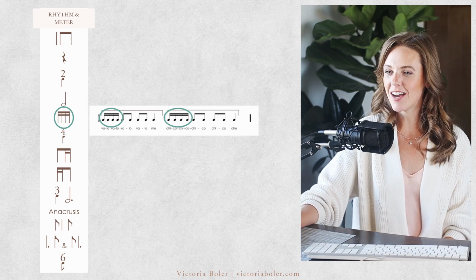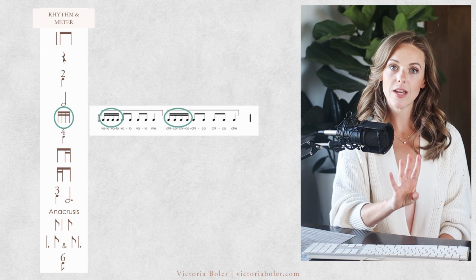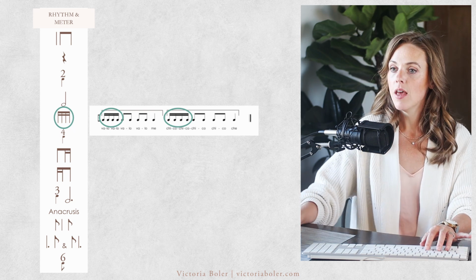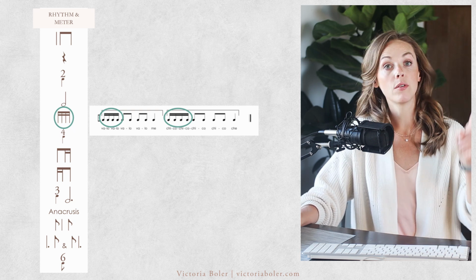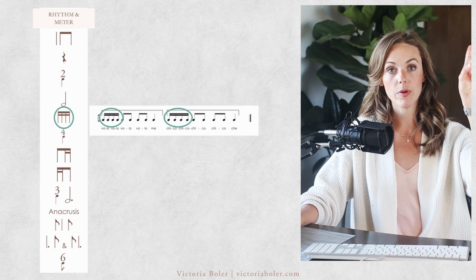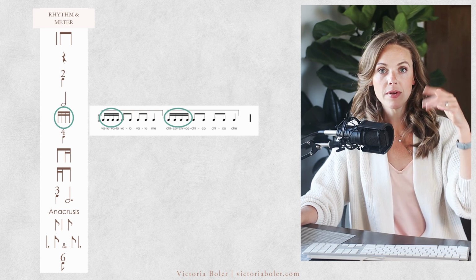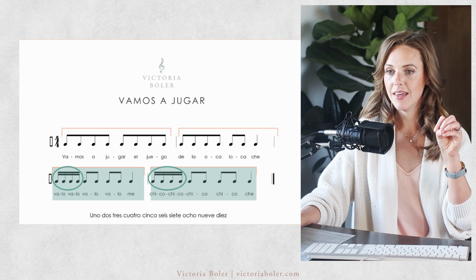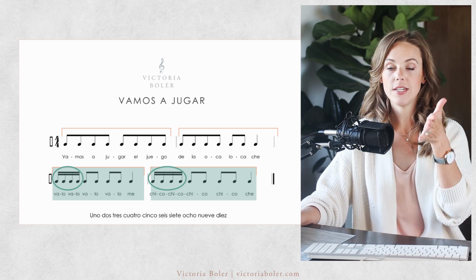Takadimi, tadi, tadi, ta. So in this case, the new musical sound is 4 sounds on 1 beat, what we notate in our music class as takadimi. So takadimi is the new element right here, and it's surrounded by other known elements. If we go up in our rhythm sequence, ta and tadi are previously known. They come before. So that means that takadimi would be the element that we could teach with this rhyme if we want to. So that gives us 2 extractable phrases that we can use for teaching takadimi.